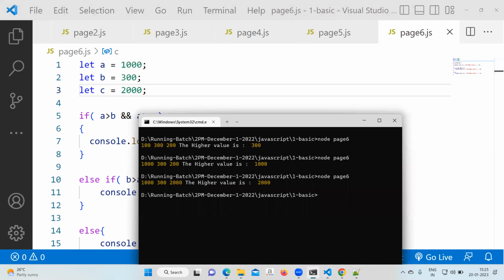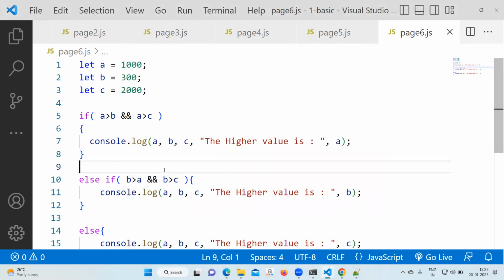Working? All three conditions. Whether the user enters the value in the first text box, second text box, or third text box, whichever text box has the bigger number, it will say this is the higher number. Okay. So this we have given as of now as directly fetched values, but all this input will come from the user. Save it. Now come to the next one.